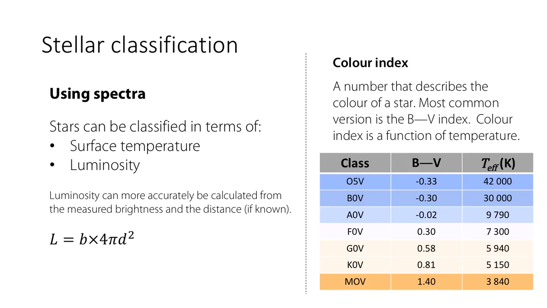So how do we measure its colour? We use something called the BV index. Well, there are other versions, but that's probably the most common. And traditionally, you would take an image of the star in sort of the visual spectrum, and then you would take an image of a star just looking at the blue spectrum, and by combining the two results and the brightness of the star using those two results, you'd see a difference. And that difference is directly related to the colour of the star, as you can see in this chart. But just by measuring that, we can know the class of the star, and that will also give us the surface temperature of the star, as described.